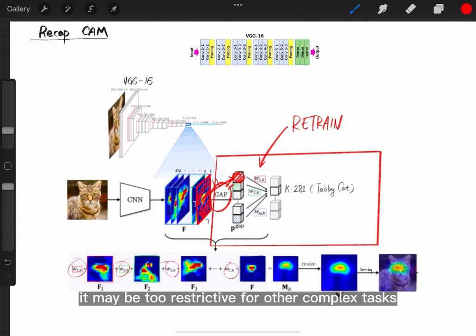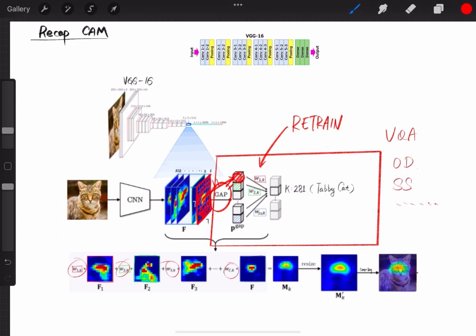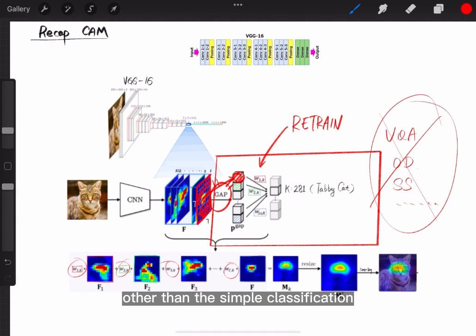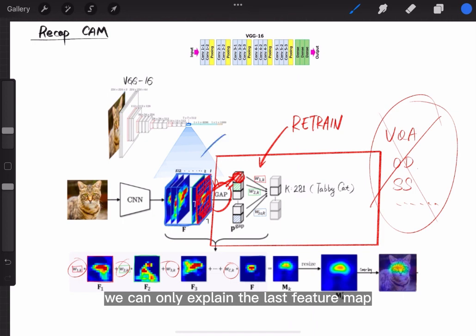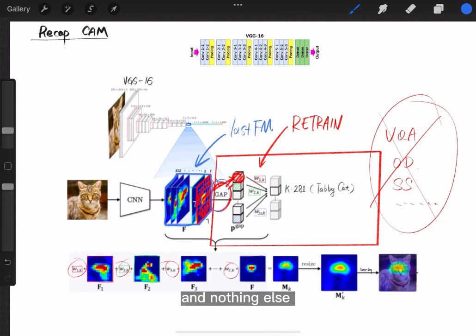It may be too restrictive for other complex tasks, like, for example, VQA, image captioning, object detection, semantic segmentation, etc., other than the simple classification. And last but not least is that due to this very limited structure, we can only explain the last feature map, which is followed by the required GAP plus FC, and nothing else.